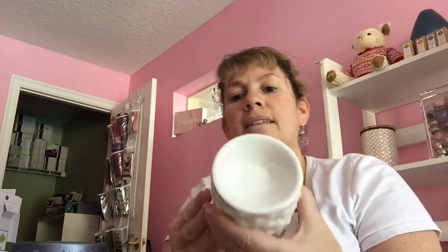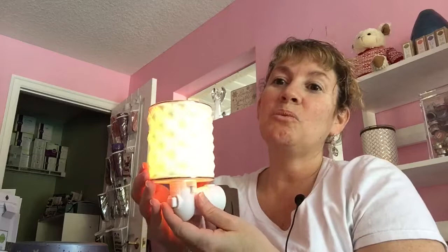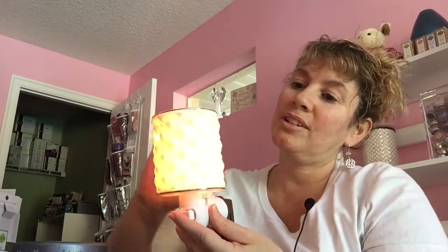You turn it, it's got the little holes where the light will come through, but I think this one glows also, and it has a gold edge on the bottom. It's really, really pretty, and then there you would put your wax. So let's light this one up and see. So we put it in and turn it. Oh, that is pretty. Okay. Oh. Okay, so this one does glow. So the whole thing glows and you get a little light out of the holes, which I'm not sure if you can see them.